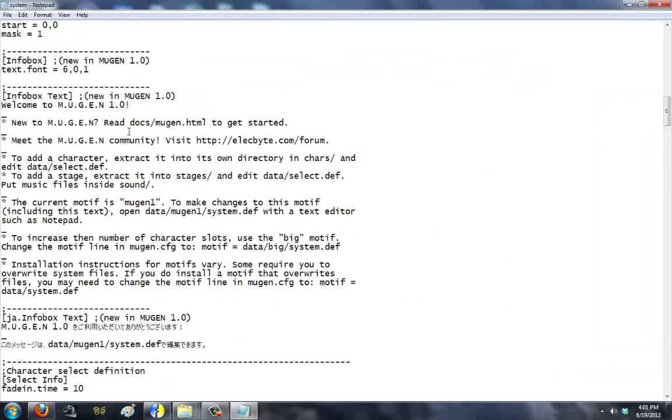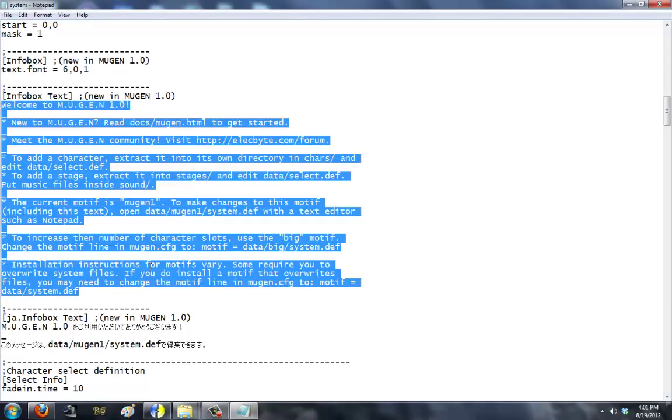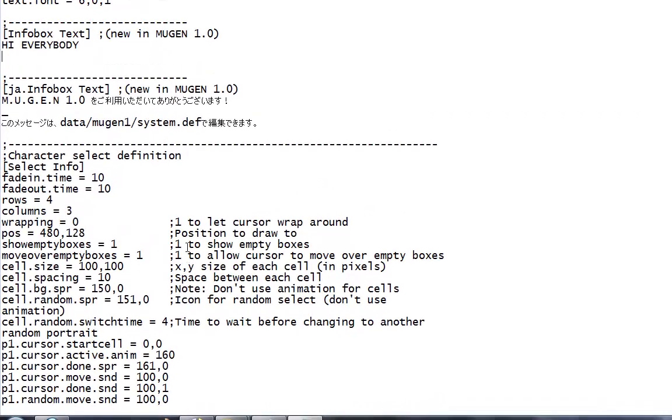This is the info box. When you press F1, this is the stuff that's going to come up here like this. So instead, I'm just going to put, "Hi, everybody." Ryan says, "Hi, everybody." Everybody says, "Hi, Dr. Nick." If anyone gets that reference, I don't think anybody will.